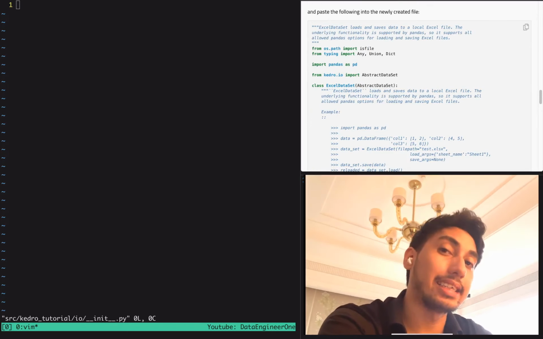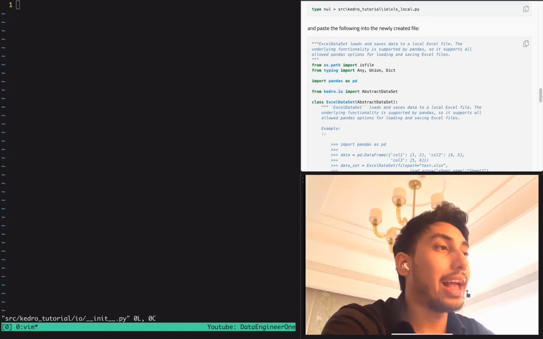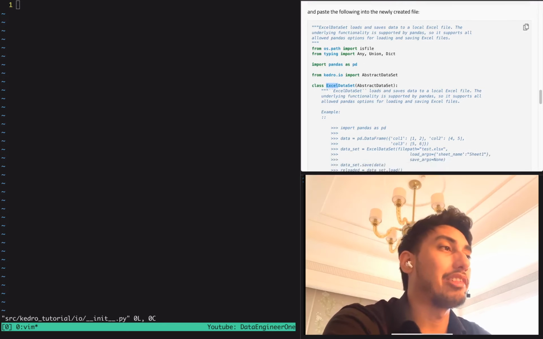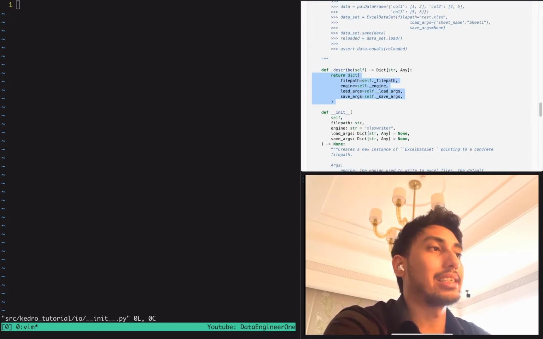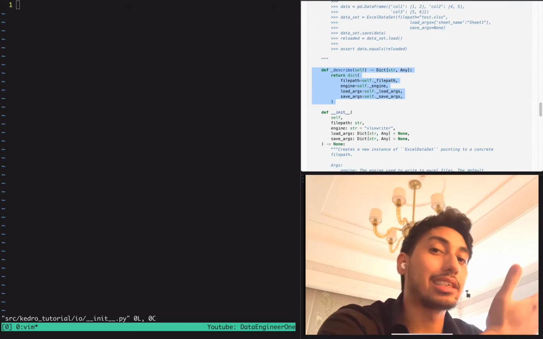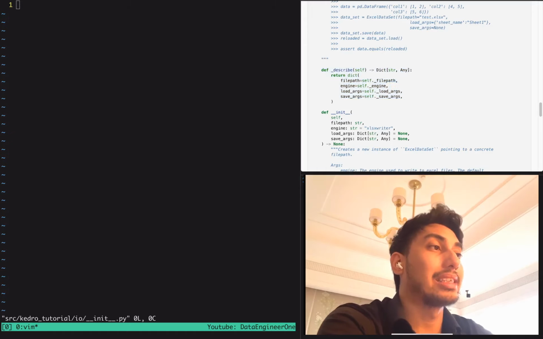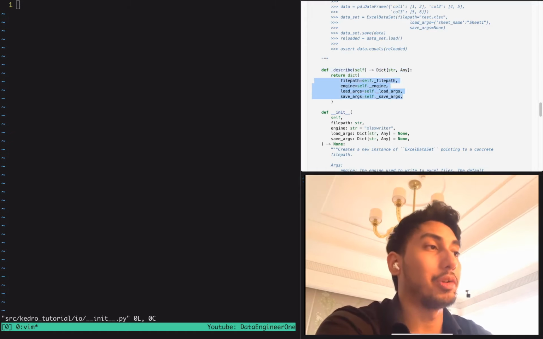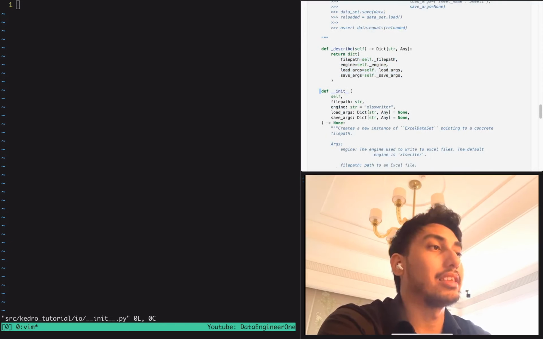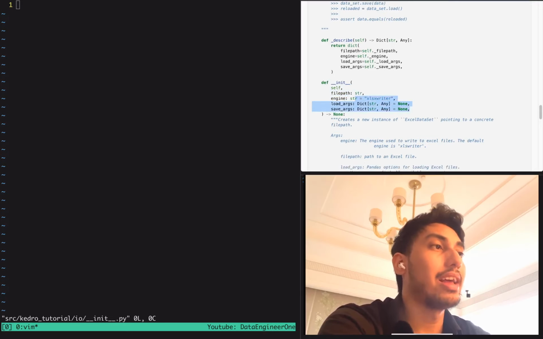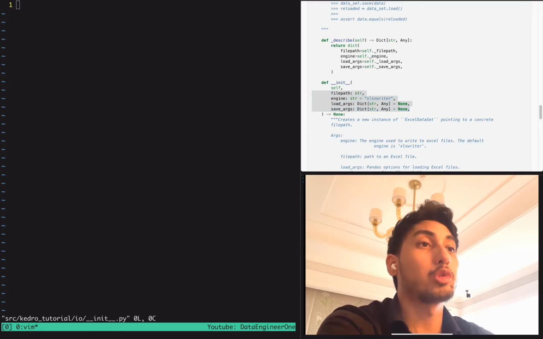Now this is an Excel data set. Again, Kedro has the ability to read Excel files already built in, but we're just building this data set for the exercise itself. So here we go. We have the Excel data set. The description here is just allowing you to print the data set to the logs, so you have the ability to see what arguments were used, what file path, et cetera. And these arguments are going to be specified here in this init. So the init is going to create the data set itself. And these are the arguments that will be available inside of that Kedro catalog.